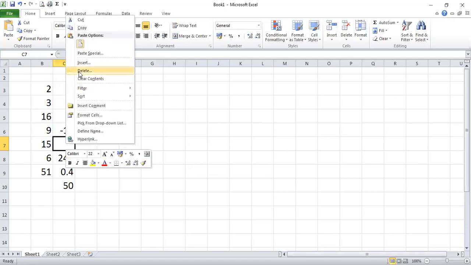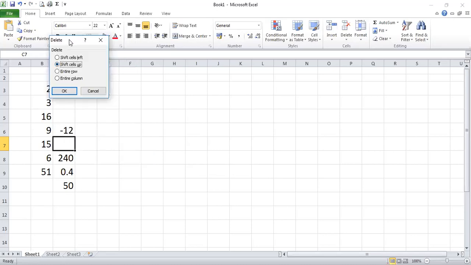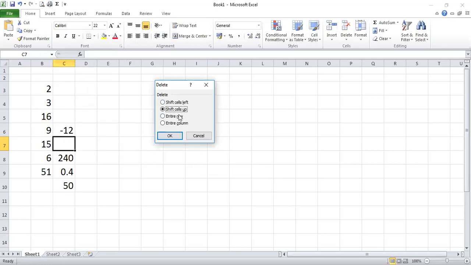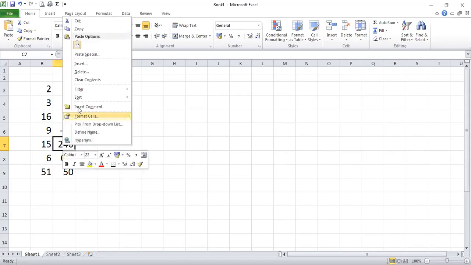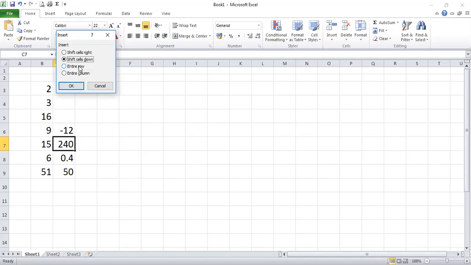Similarly, if you want to delete a cell, उसमें भी यही ऑप्शन आएगा, शिफ्ट सेल लेफ्ट, शिफ्ट सेल अप। करने से वो डिलीट होके मूव कर जाएगा अप, और लेफ्ट किया तो इधर वाली वैल्यू इधर आ जाएगी, राइट वाली वैल्यू लेफ्ट में शिफ्ट हो जाएगी, राइट। और the other two options are insert entire row, entire column.